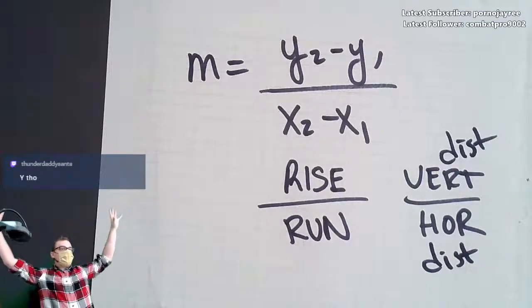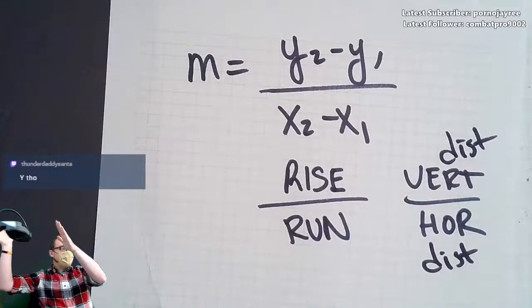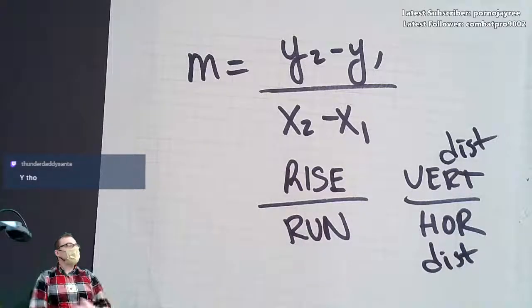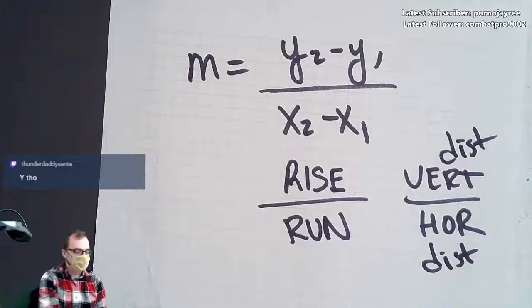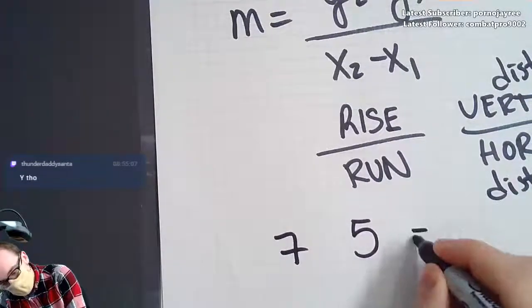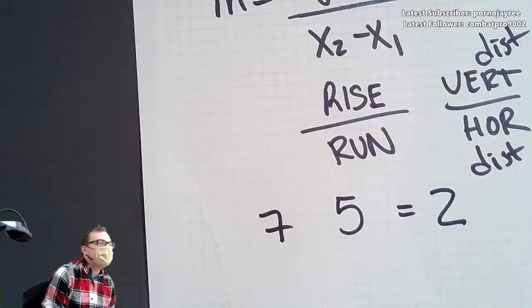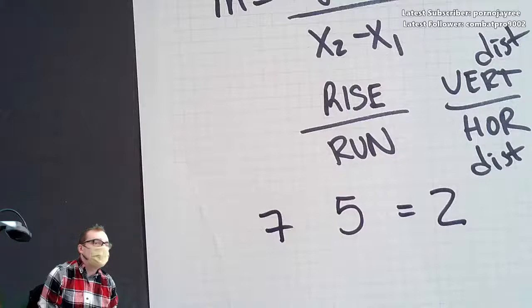I'm thinking of two numbers. You're going to think of them too now. I'm thinking of 7 and 5. How far are they apart? The distance between 7 and 5 is 2. What do we do to find the distance between two numbers? How'd you do that?